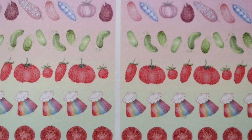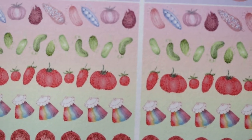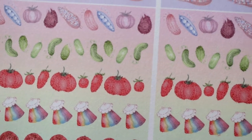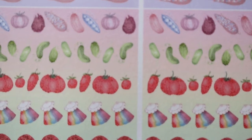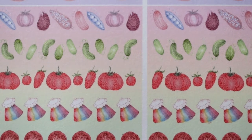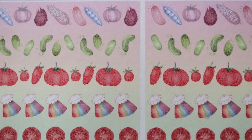Anyway, so I have one other type of paper from this seller, which is also a vellum type of paper. So I'll try it on that, and let's see what happens. Otherwise, I will just print this out on regular sticker paper. I think it will still be very, very cute. So let's do that.